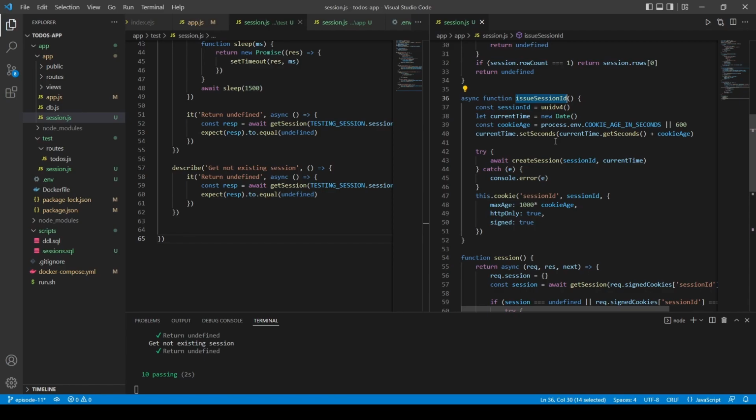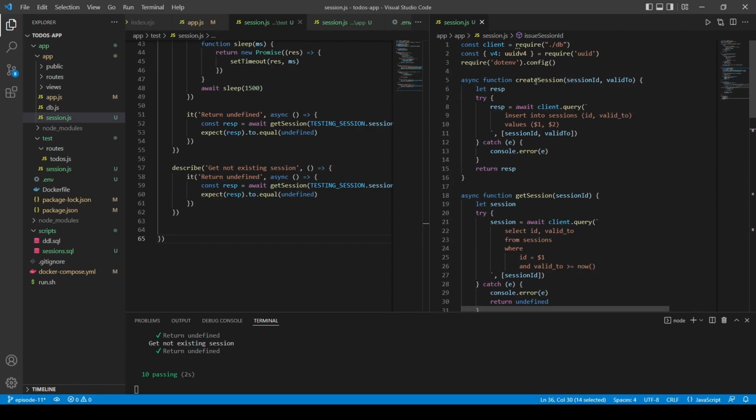If I'm thinking about how to split a certain, more complex piece of logic into functions, I think, okay, what would be the easiest to test? An example of that is how the create session function is defined. The create session function takes a session ID as a parameter, but we could as well generate it here and not take it as a parameter, and then somehow return it in the response. I think it already does return it somewhere in the response object. Then it would not be so easy to test, right?